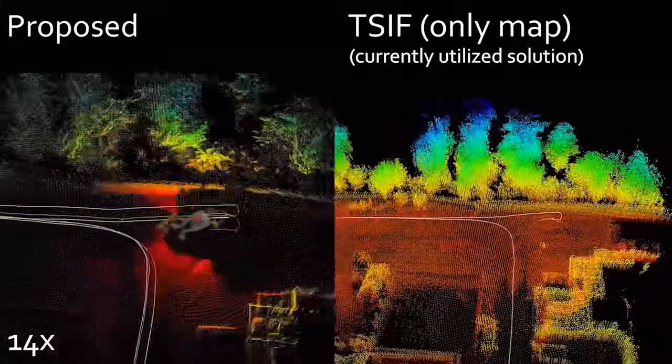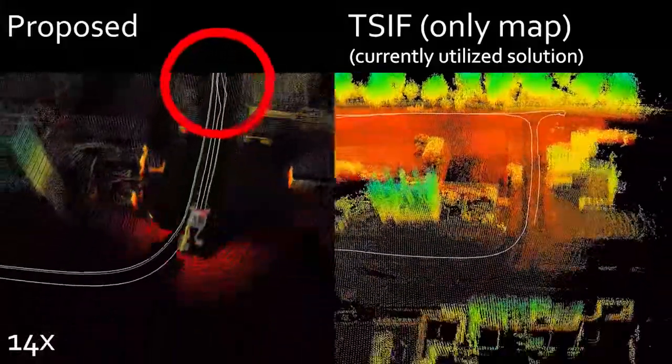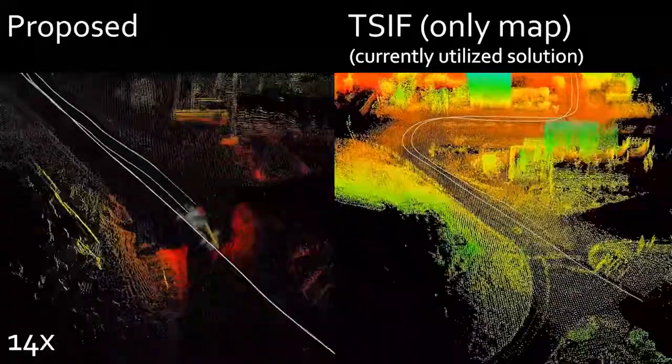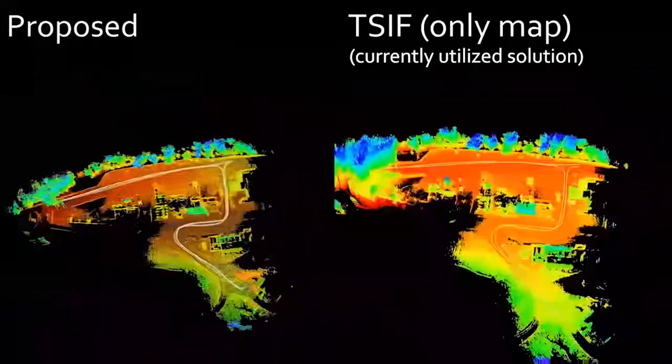Note that this jump, happening here, is introduced in the world to Autumn transformation, and hence the estimate in the Autumn frame remains locally consistent, making it suitable for control.